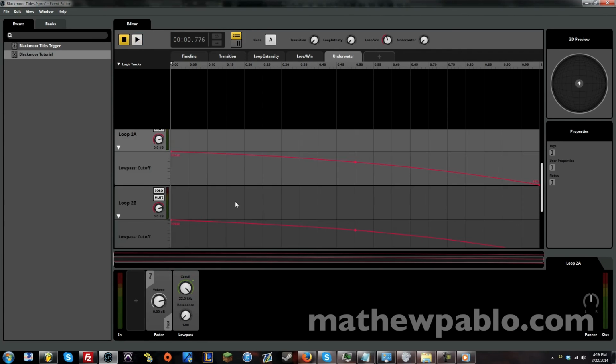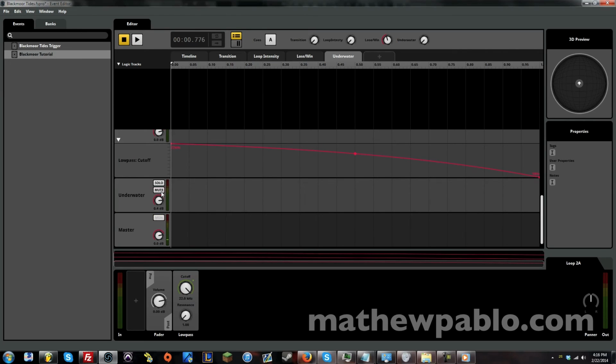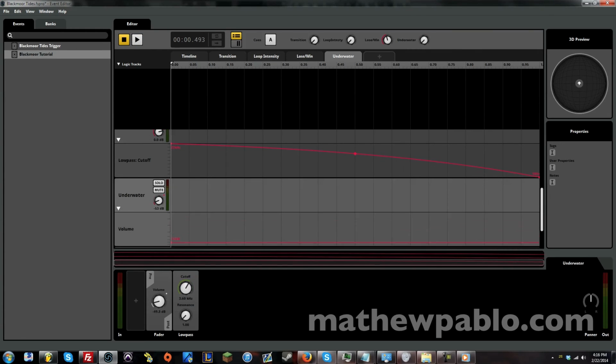Alright, that works great. But now, if we have this on, it's playing still. You don't actually want to hear this till all the other instruments fade out. So let's put an automation on the volume. So it's totally 0 here, and it comes into 0 dB right here at the end. But let's curve it a little bit more. So let's see what happens now.